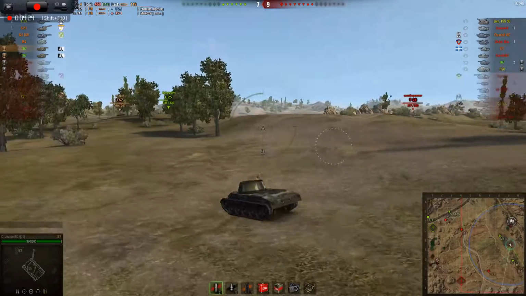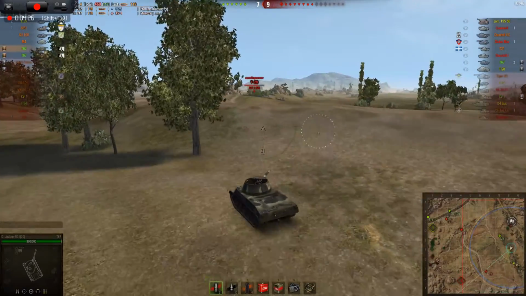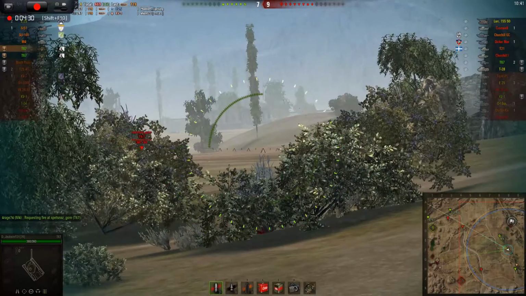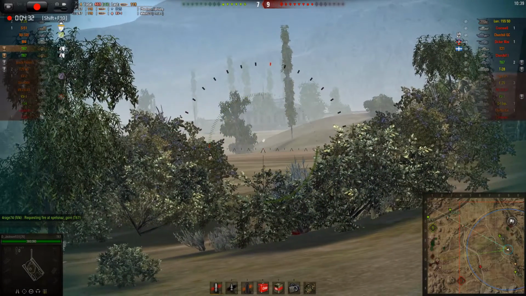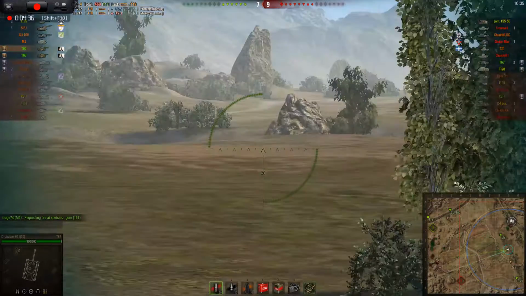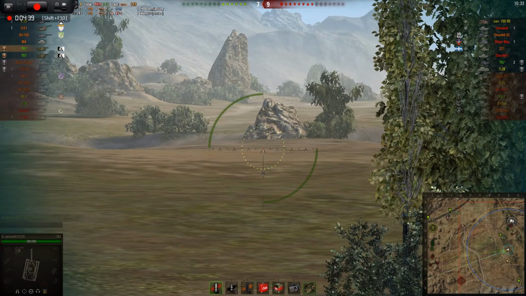Enemy 67 finally makes his appearance. He's actually been moving up the western flank, it looks like, helping take out our tanks over there. Part of the reason we're probably getting so badly killed over there. Try and pop a shot into him, but I can't see him. Don't hit him, unfortunately. His T28 buddy is now turning to try and join him.